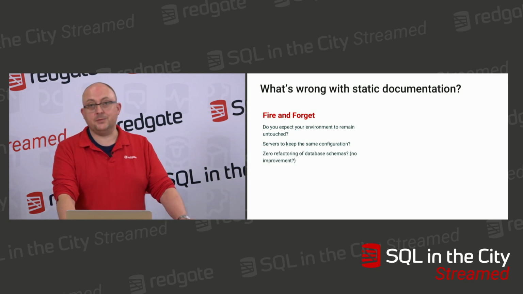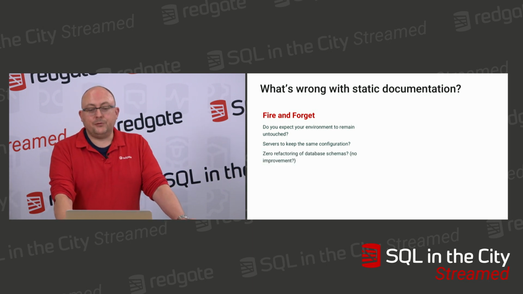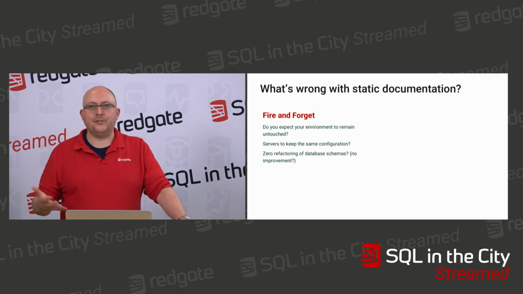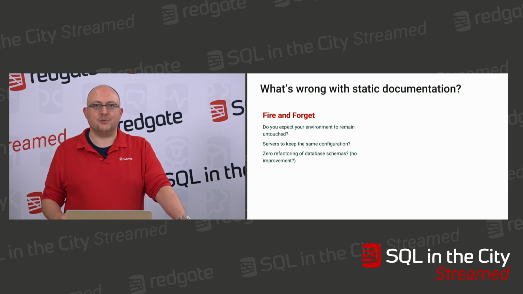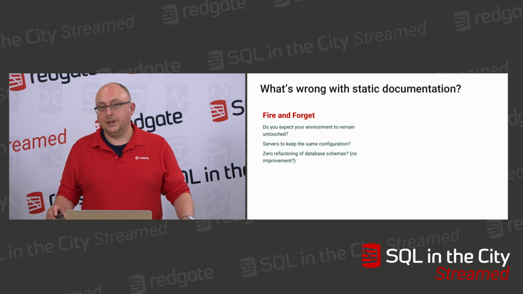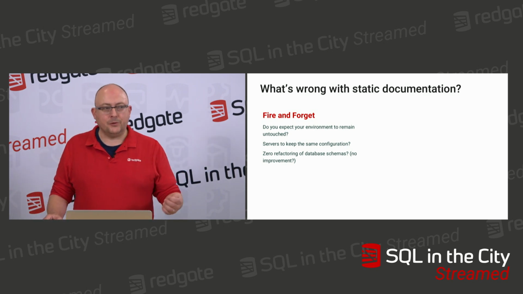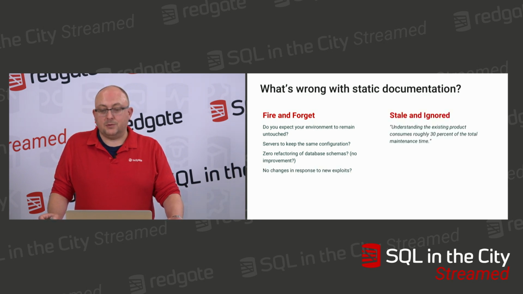Your servers are not going to keep the same configuration, and there's no refactoring. You're not going to be in a position where the data schema is going to remain absolutely static. Your schema is there to evolve. It's there to reflect the changes in your business. And if you're unable to refactor to make those changes to reflect business change, then that's something that you should make your business very aware of, because you're constraining their ability to perform new types of operations, to perform new types of revenue earning activities. You need to be able to react to exploits.